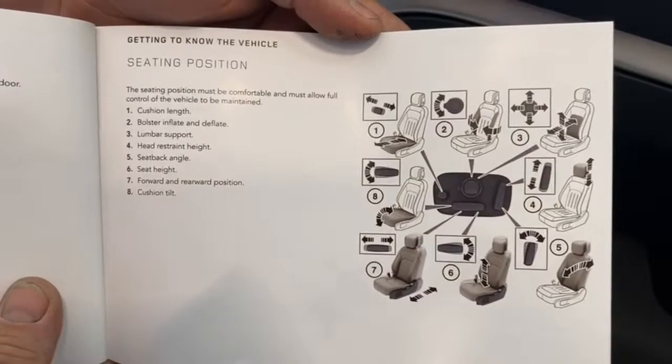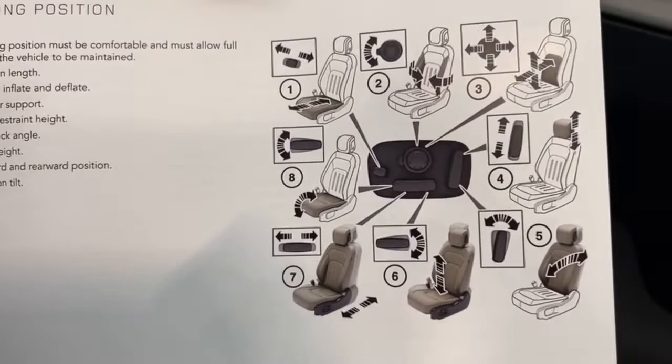So your seating positions, all 7, sorry, 8. Wait, hang on. Is that just telling you all the steps of the seating position?